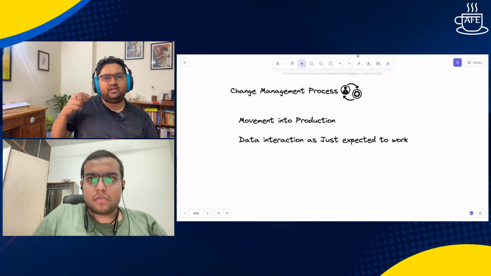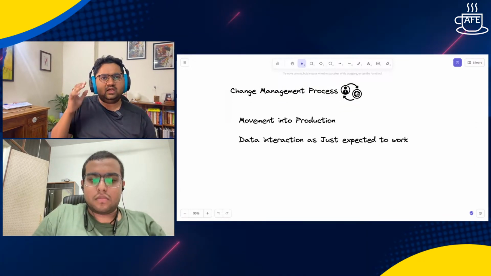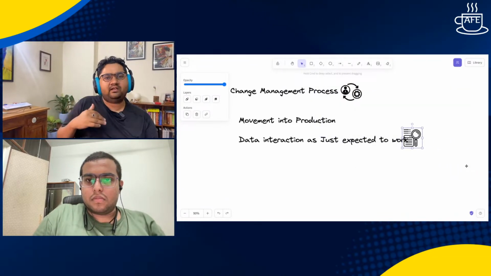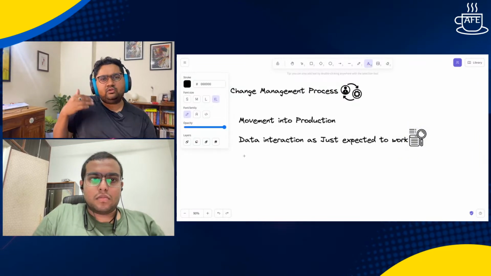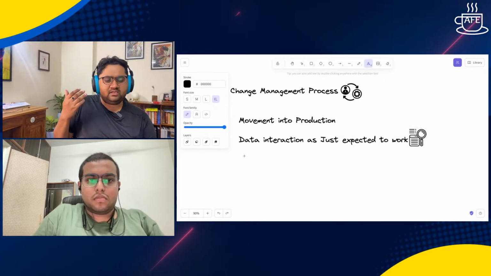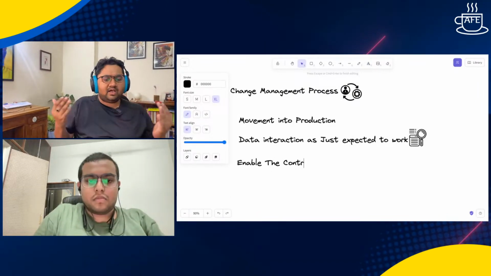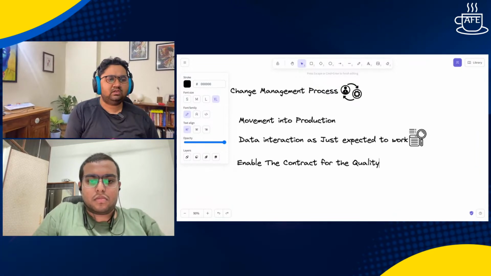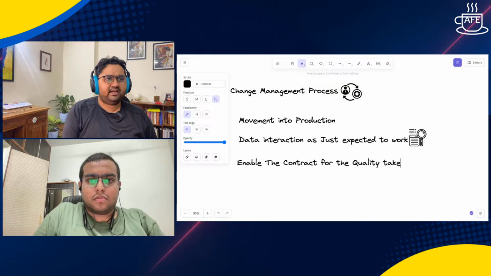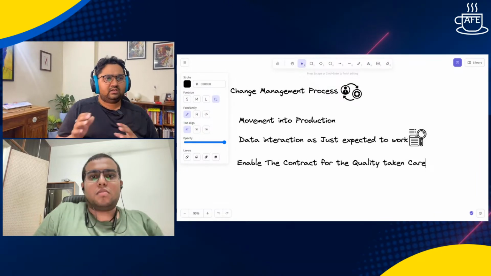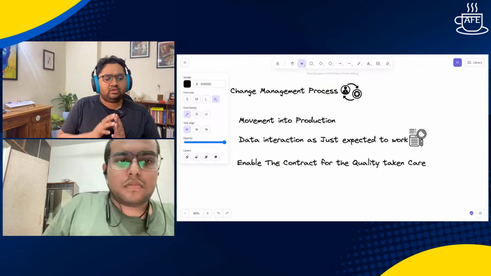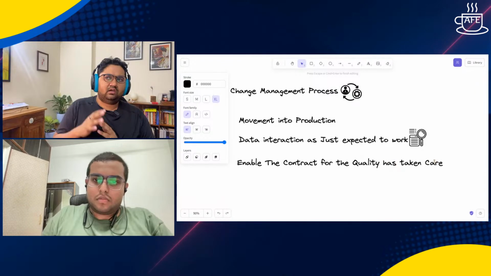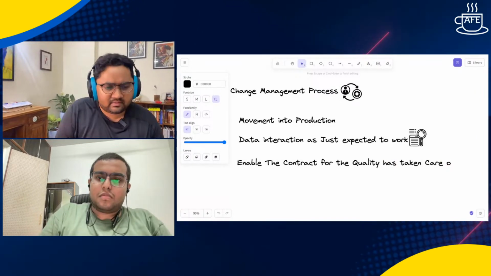But at the same time, what a data contract helps you do is enable the conversation for change management. If you have a data contract, you can hand it over to your support team. In case your pipelines fail, they can very quickly match and see, was there a data quality mismatch with the upstream, or somebody screwed up a date or something like that. So there could be data quality challenges which could lead to failures in the pipelines, and a contract would help enable and facilitate a change management conversation.